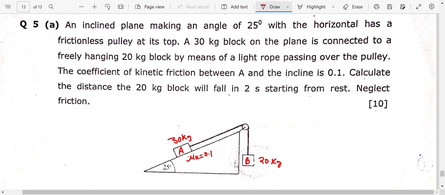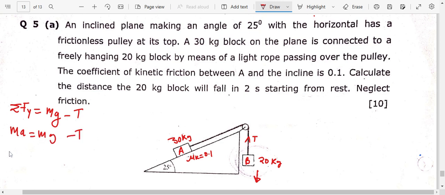Now, because we've been asked to find how far the 20 kg object is going to fall in 2 seconds, we're going to take the direction of motion as going down. So the net force for this object going down is going to be what? We're going to work out with these two objects. I'll start with the one which is going down. The net force in the y direction is going to be mg, taking it in the down direction, and then minus a force which will be pulling it up. That is obviously tension from the rope. Net force is given by mass multiplied by the acceleration, that will be equal to mg minus tension.